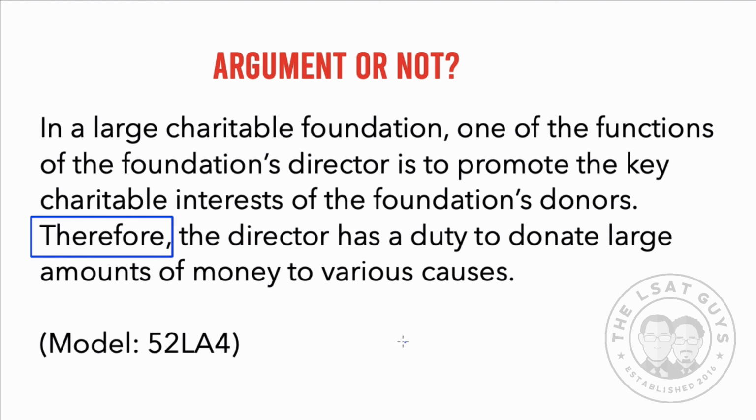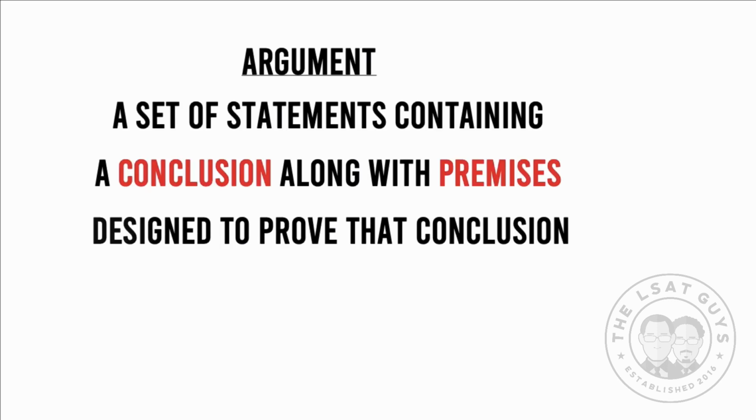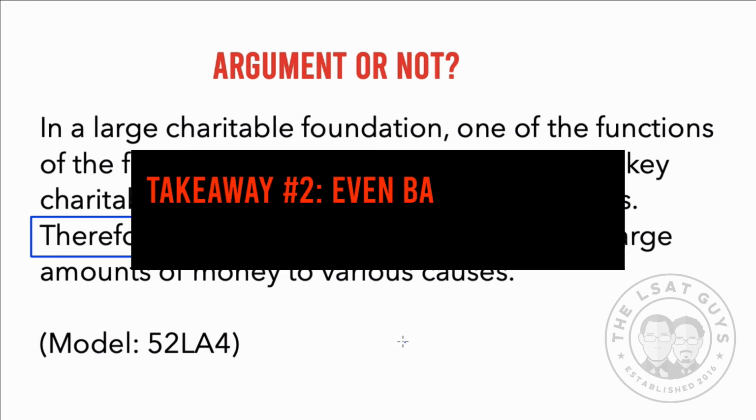So the point here is that it's not necessary for an argument to be valid in order to still be an argument. The only requirements are that an argument contains evidence and conclusion. So if we think back to that definition, we have to remember the evidence is designed to lead to the given conclusion. It doesn't always actually do that.